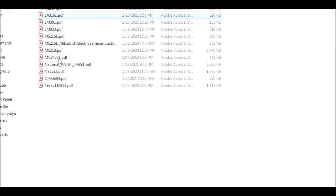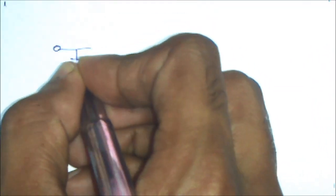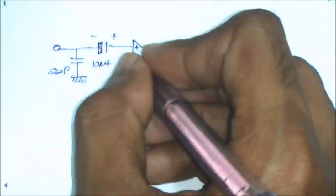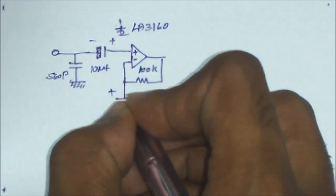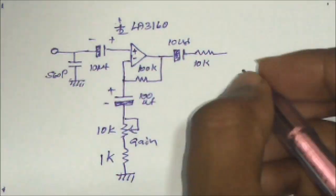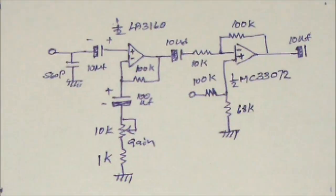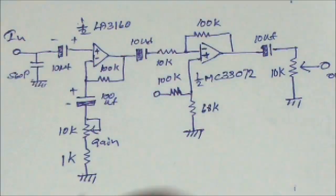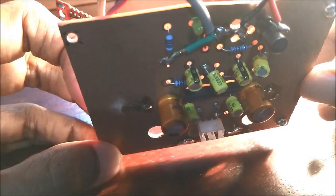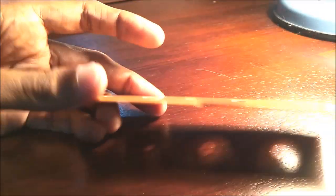For the next step, between the preamplifier and the digital capture card, I used an MC34072, a single supply operational amplifier. I found this cheap metal casing, and I can use it with proper grounding.